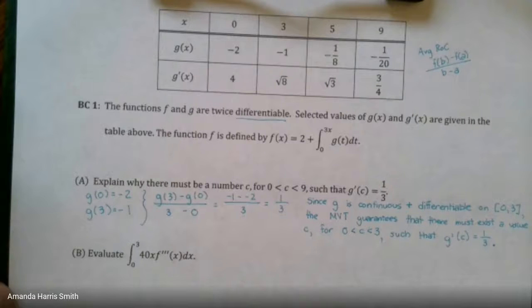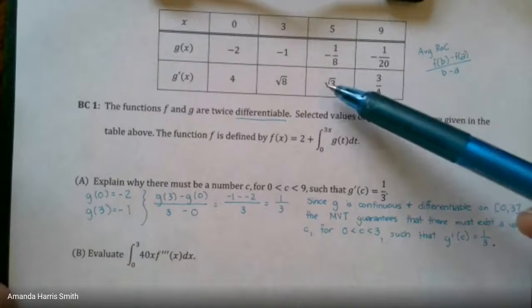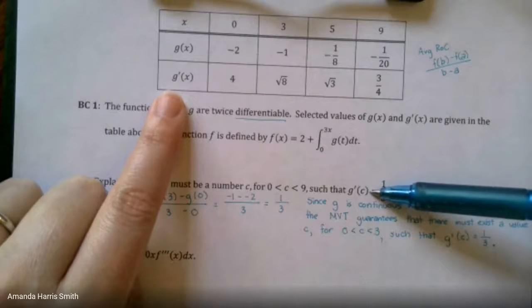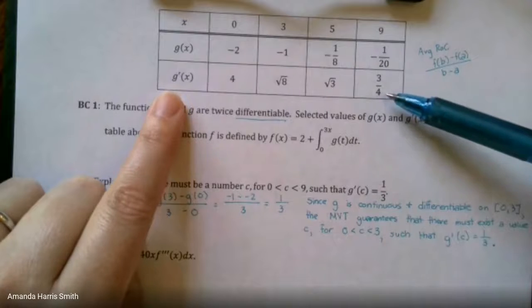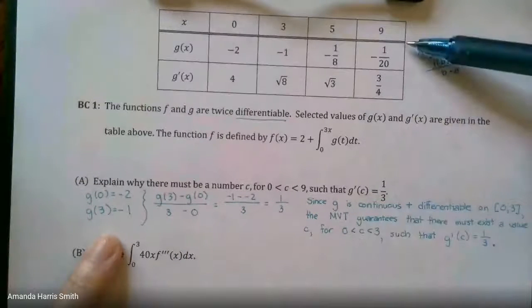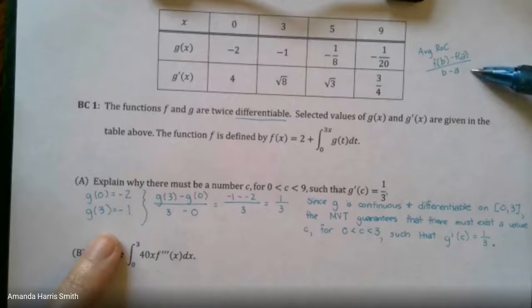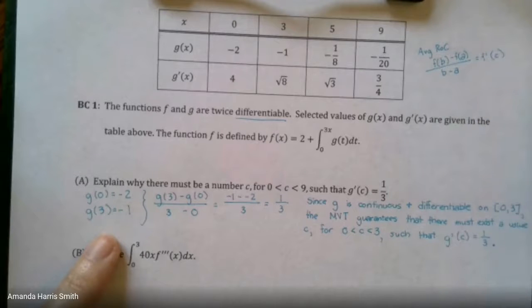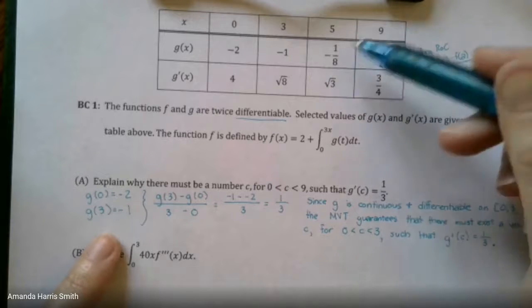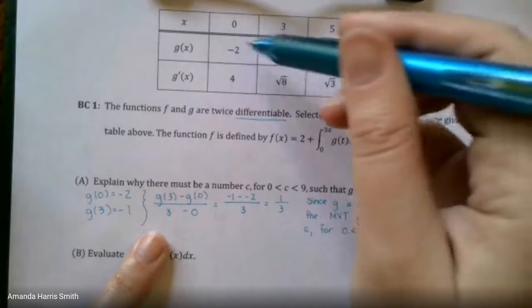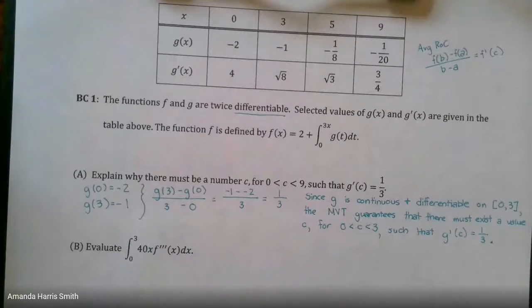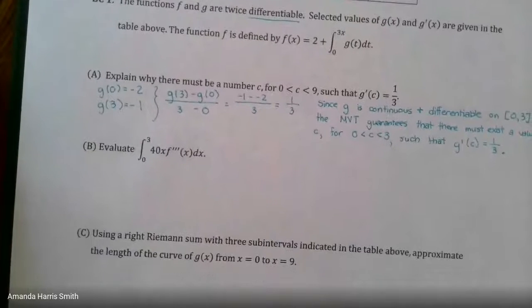Boom. Okay. So IVT versus MVT, right? IVT, you're just looking for something greater and lesser at the same level. And when I say level, I mean like this is a first derivative question. So I would look among the first derivatives for that. But since I had to go to MVT, I kind of went back a level, right? Because the average rate of change, we're saying that that has to equal the derivative at some point. And since this was about the derivative, we had to go back to the original. We went to G for this, right? We got this from the G row. All right. Now that was a purely A-B question. Part B is not.